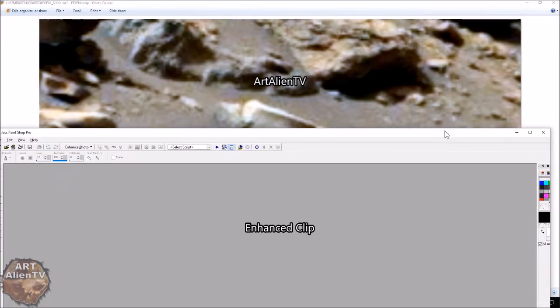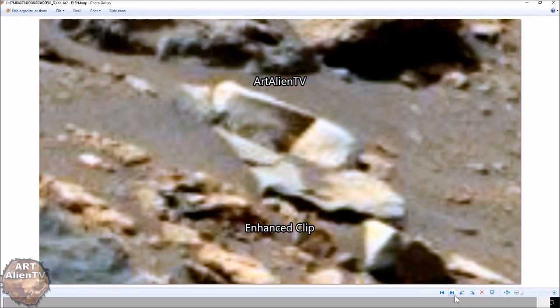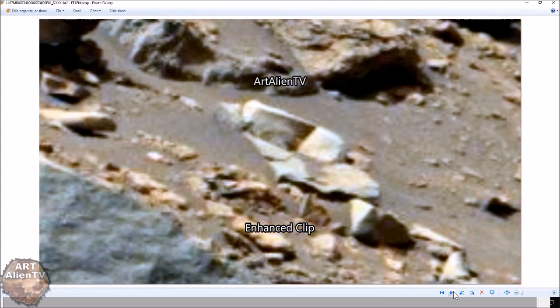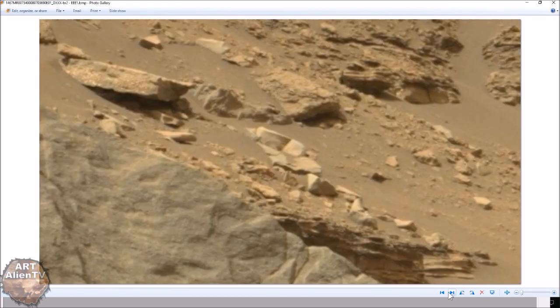Let's look at the larger version. I've got a larger clip here — that's completely raw, nothing done to it, just been enlarged to stop it pixelating too much. Here's the enhancement. It doesn't get any clearer when you get this close, but you can see this edge is pretty fine, and that corner, and you can see those eyes and the little nose. I've really darkened it to bring out that face, added lots of contrast. There's a negative of it — and the eyes, you can see the eyes in the negative. The question is: is that a screen? Perhaps it's partially melted or broken. If there was a nuclear war on Mars in the past, you can see a lot of things that look melted — perhaps this is partly melted.